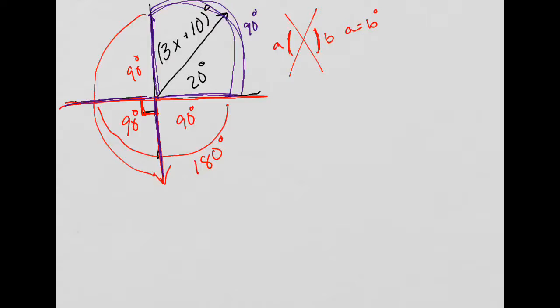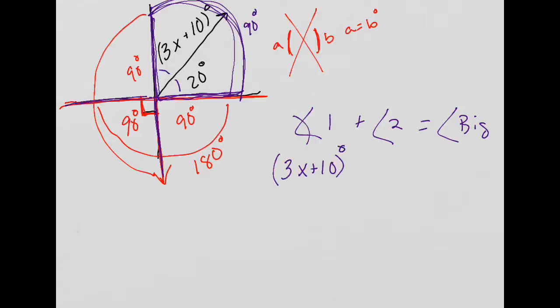From here, I notice that this purple angle, which I just figured out is 90 degrees based on vertical angles, has two separations. So angle addition literally means I'm just going to add one angle to another to get a bigger third angle. So in this case, I have one that's represented by the expression 3x plus 10, and then the other smaller angle of 20 degrees, and that should give me the bigger angle of 90. So this is angle addition based on which I've created an equation, which then I would want to solve.